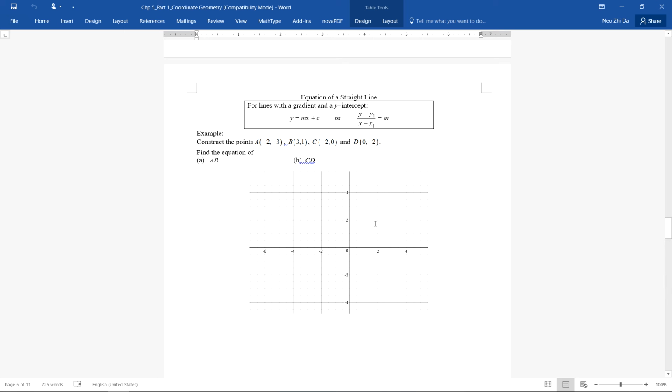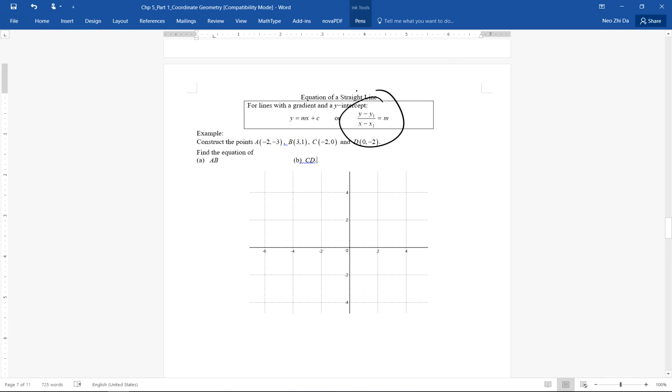Okay, Secondary 3 Enterprise. Now we are going to move on to cover this last portion of coordinate geometry. This time I'll teach you how to form equations. I'm going to go straight to the point. I'm going to show you how I am going to do it, using this one, because in A Maths I'll be using this.